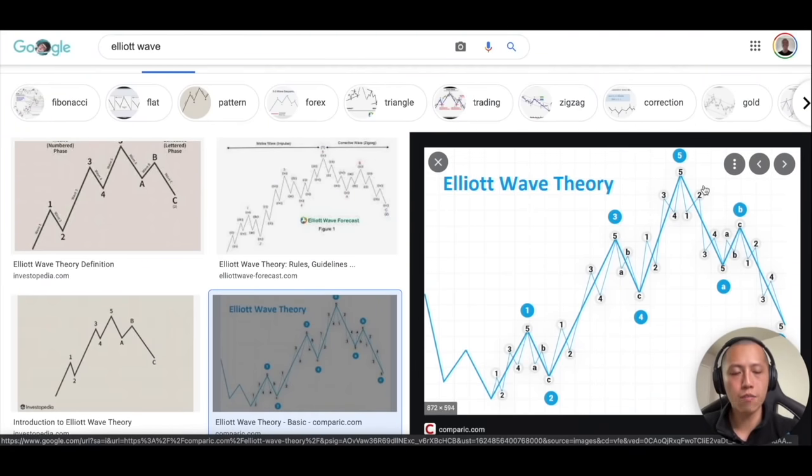The whole idea of Elliott Wave Theory is that in a bull market, a commodity, currency, or stock tends to move up in a five-wave structure — waves one, two, three, four, five. Once you finish the fifth wave, you run out of buyers and start a corrective wave down: A, B, C. Looking more precisely, within each bigger impulse wave up you also have a five-wave structure on the upside with an A, B, C correction on the way down. For a bear market, it's the exact opposite: five waves down, then three waves up, then five waves down again.